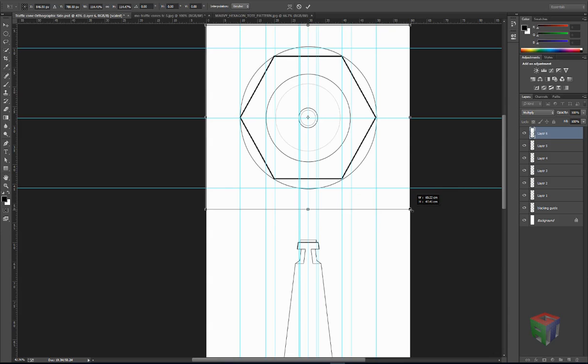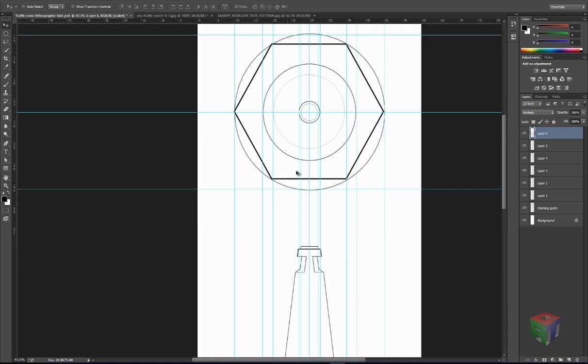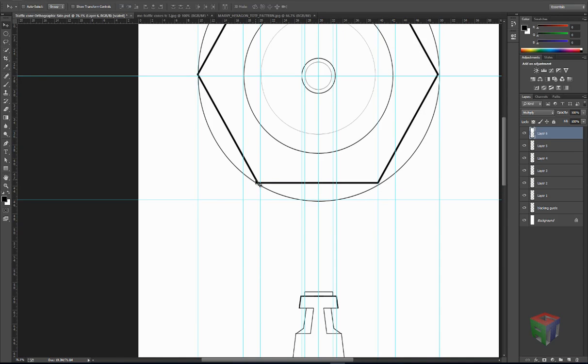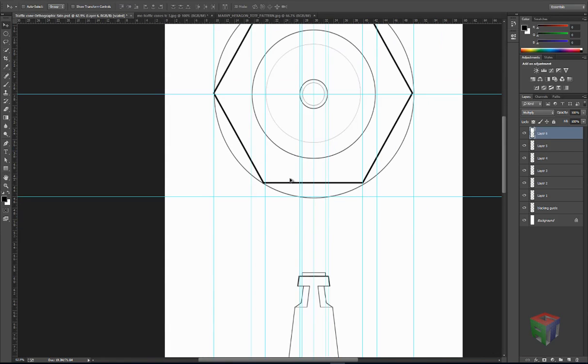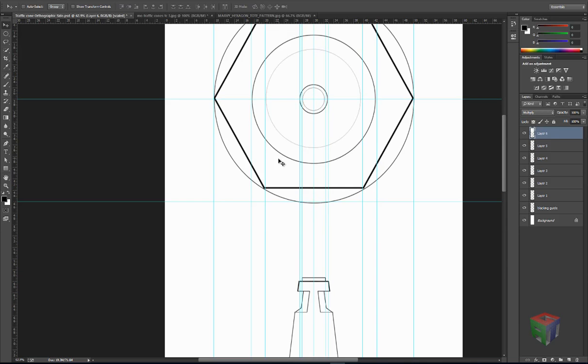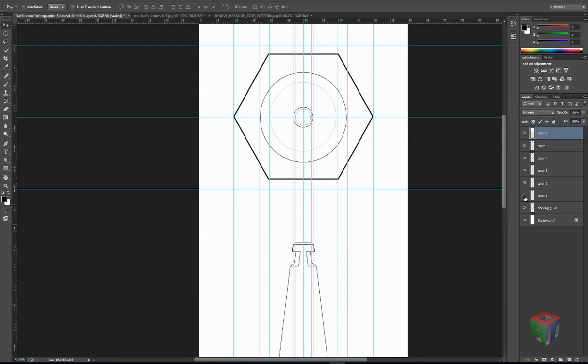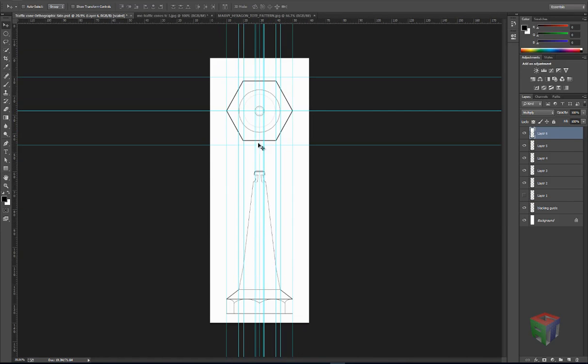Now this is a slightly thicker line than I would hope for, but we could now use this as a guide and draw over the top of it with our line tool. We've gone slightly out, so let's move that across, move it down, and we can now delete our top down view. We might want to think about refining this shape here based on our hexagon shape, because this is really not as accurate as we would like. But again, this is something I'll let you go back and work out.